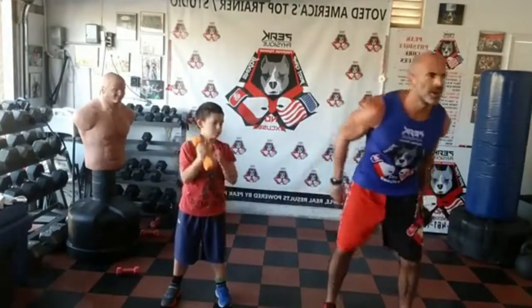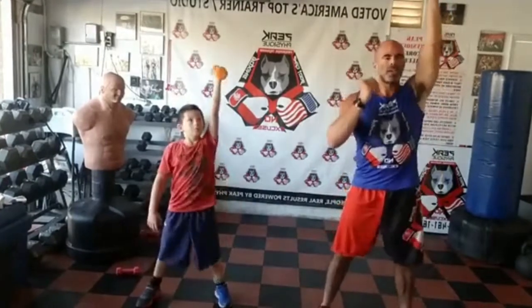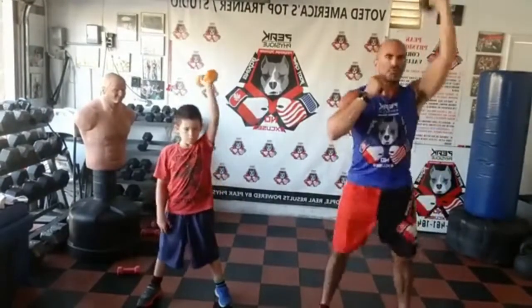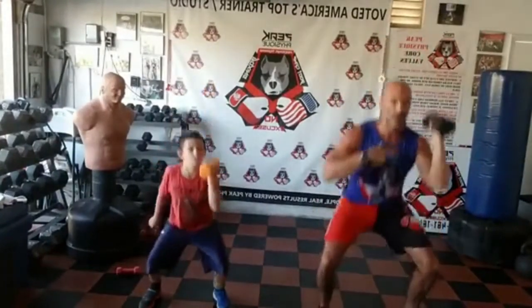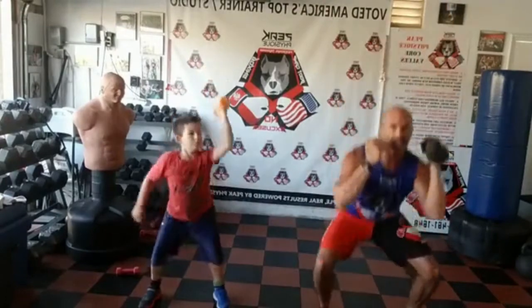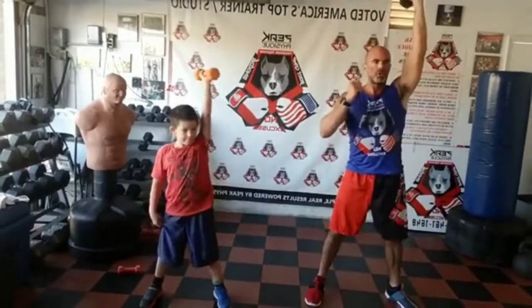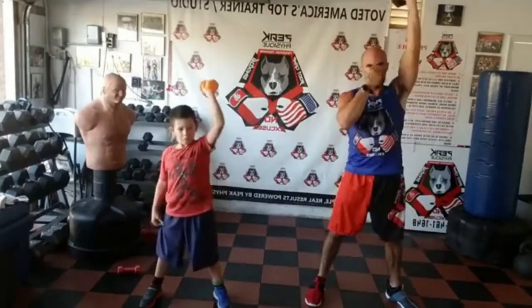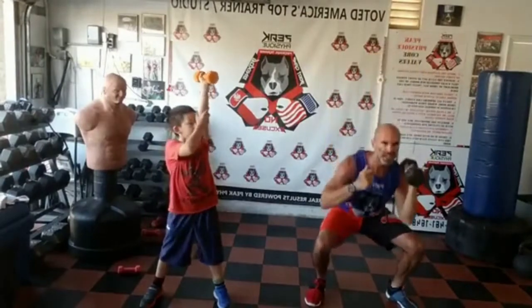Right arm, squat to press. Squat down. Let those legs help throw that weight up in the air. Breathe it out. Into the nose. Look at the shoulders. They stop. Gotta stay square. Even while I'm squatting, that weight wants to pull me to one side. Don't let it. Throw it up there. Into the nose down. Out through the mouth up. Breathe it out.